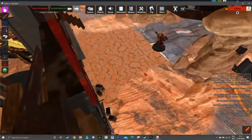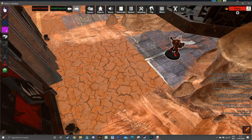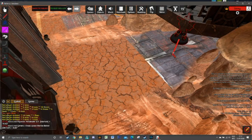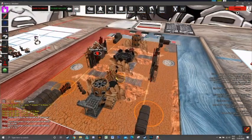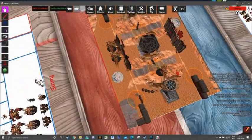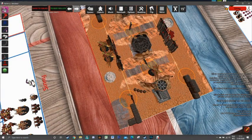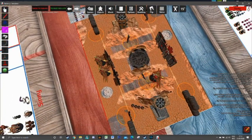So say, for example, you've got this Marine under here. If you want to move him out, sometimes it'll... okay, it's not doing it there. It's actually being quite cooperative right now. But yeah, sometimes it is a little dicky and it starts factoring in vertical movement when you don't want it to. So I find a really useful trick is along the side here, you'll notice all the tools. Most of these you'll never need to use, you mainly just need to grab, because that allows you to pick up models and move them, and it allows you to roll dice. And if you're clicking and then holding tab to measure its movement, you really don't need much more.